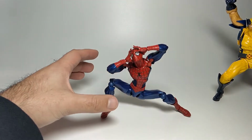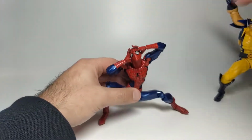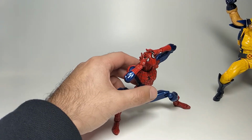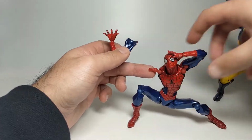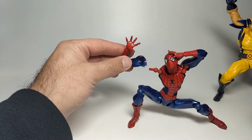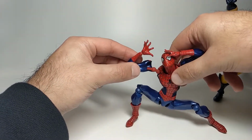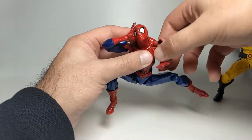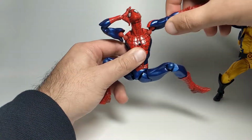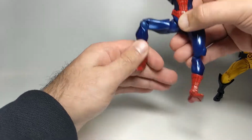That's actually really annoyed me for the Wolverine one. And then similarly for Spider-Man, I had that happen. I think you get a spare joint in the Spider-Man one, so it's probably possible, unless there's issues with this. I haven't tried it. But again, the joints just loosen up so much that it becomes really frustrating to pose them again. His left arm is okay. I can still mess around with it. And then the rest of his joints, I do have it with one of the legs as well.